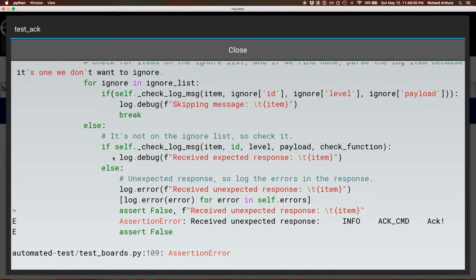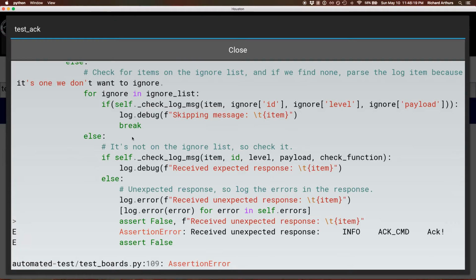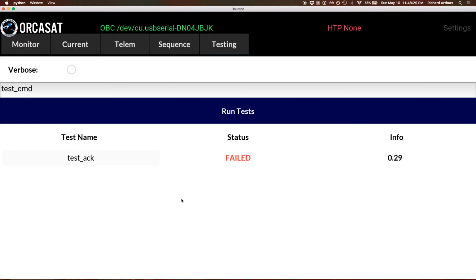That shouldn't really fail. But that kind of brings up how to look at failures, which is good. So you can click on the name of a test that failed, and it'll show you where in the test we actually had an assertion failure. But that may not always be enough information to help you figure out what's going on. If you're trying to debug a failure, I typically hit the verbose checkbox here, and we'll just run the test again.